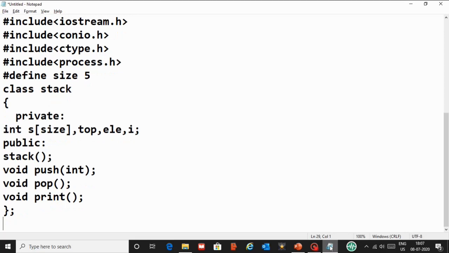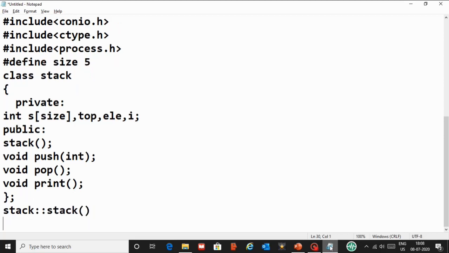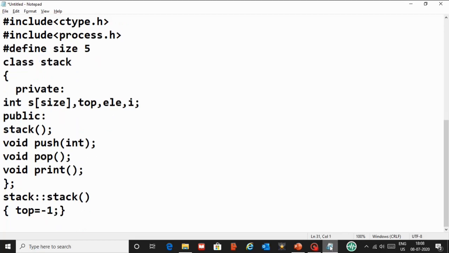So let me define all the functions which are declared inside the class, outside the class. So stack, scope resolution operator, stack, I will say top is equal to -1. So this is the initial value of it. Fine. After that, let me write the push function. So how do I write it?